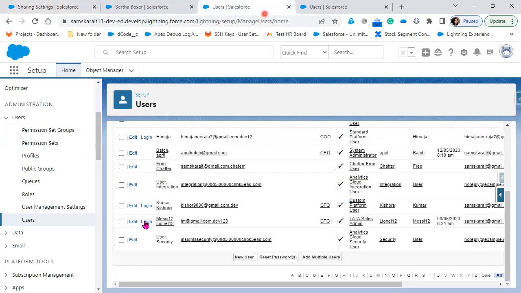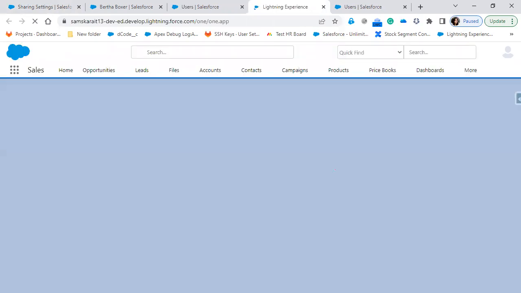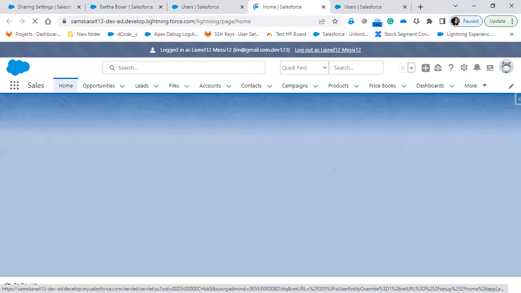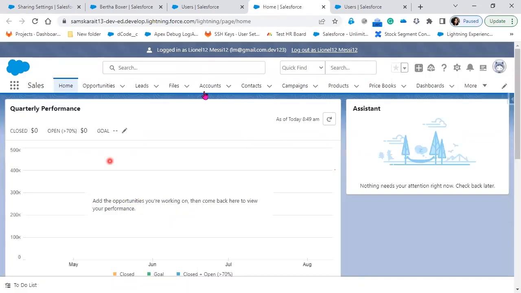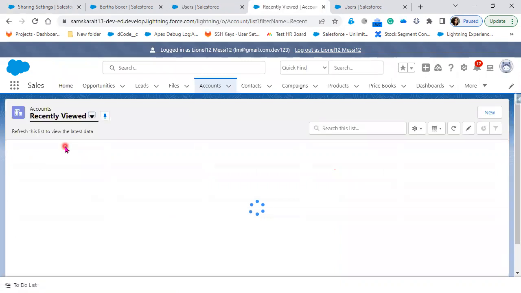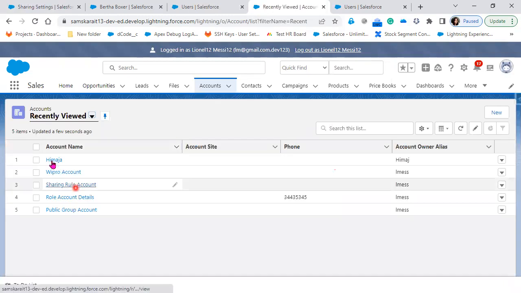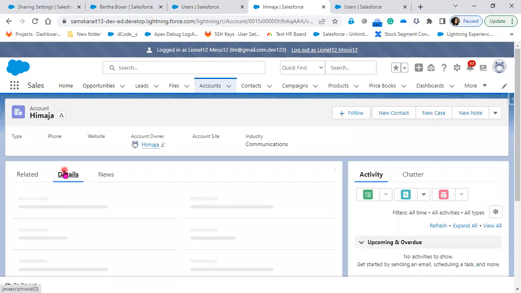Now let's log in as Messi. Now let's go to the account. Let's click on Himaja, details.